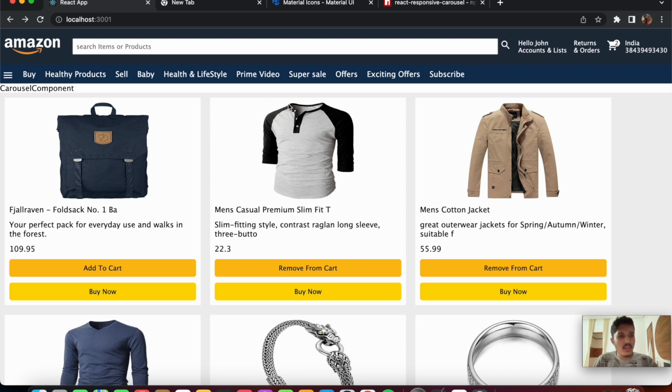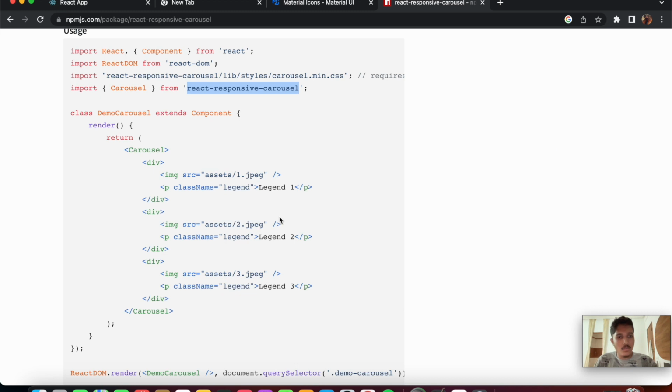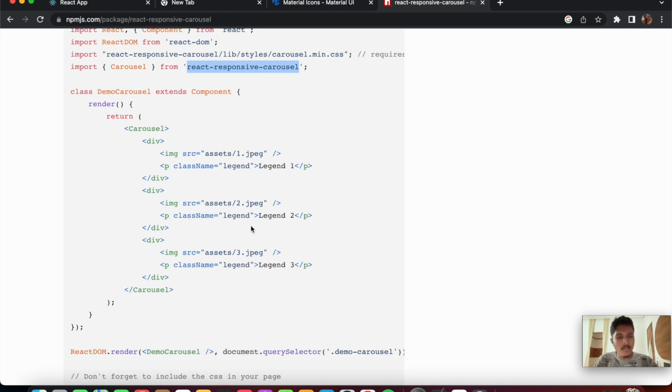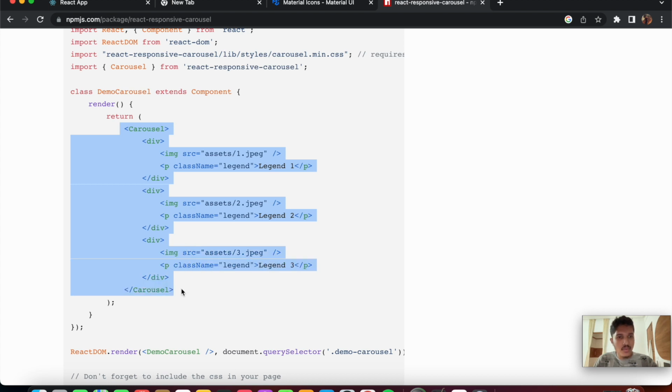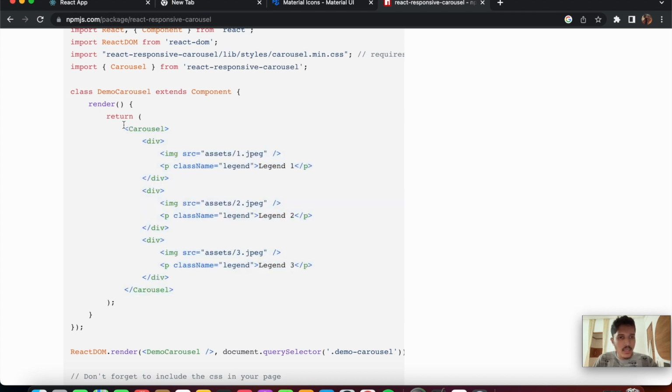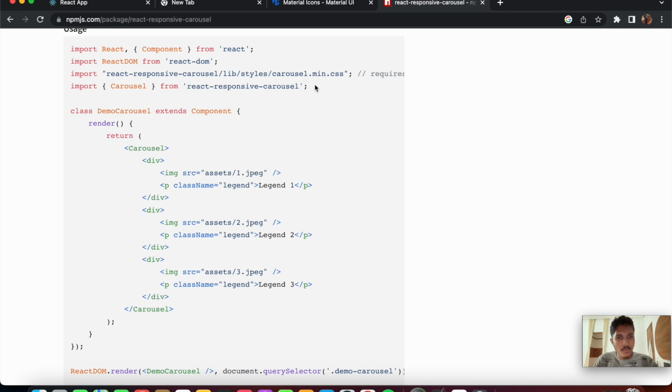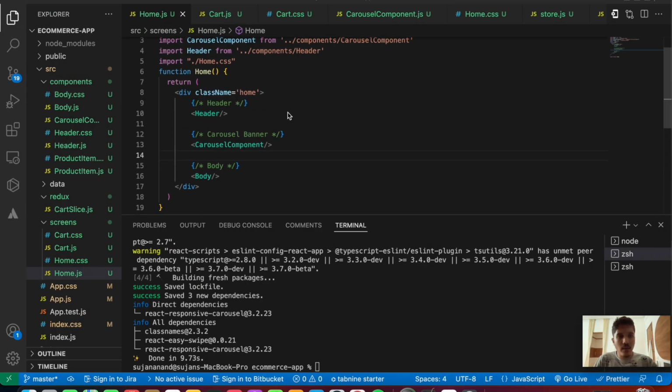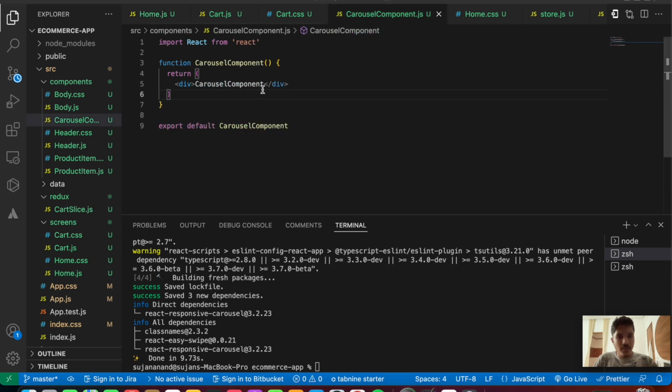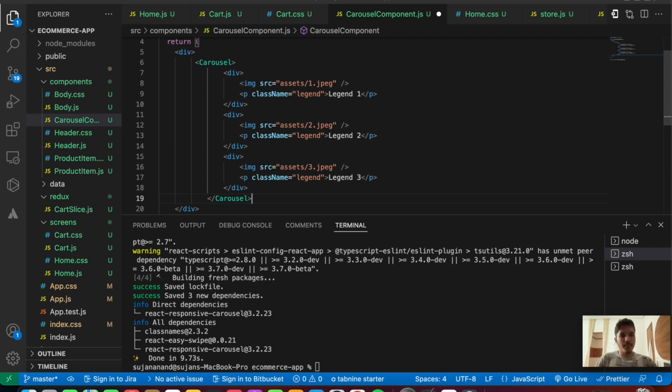The next thing is let's copy the boilerplate code that they have given over here. So we are returning the carousel, and we need to import carousel from react responsive carousel, and we need to include one more part that I'm gonna tell in just a minute. So let's cancel that out and paste it over here.